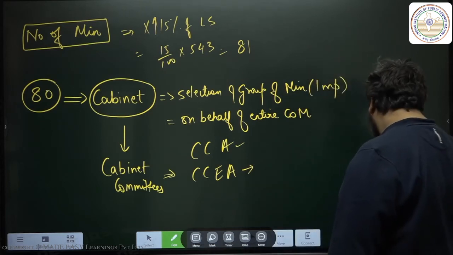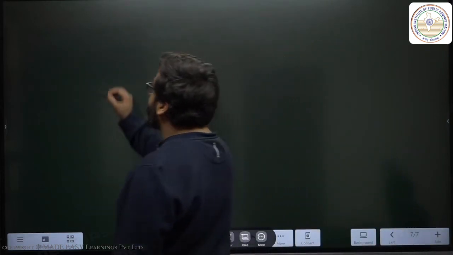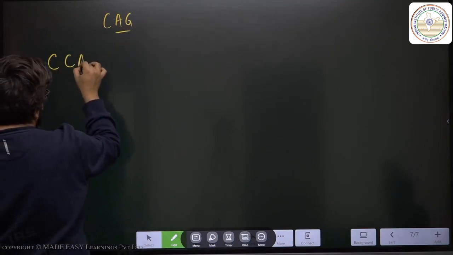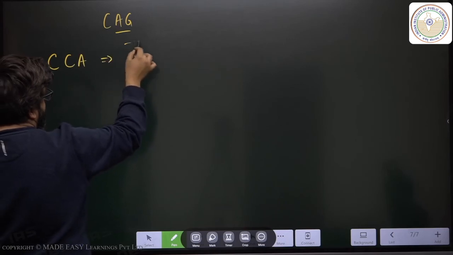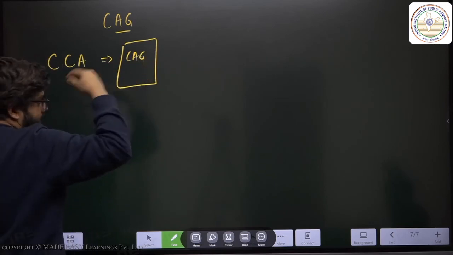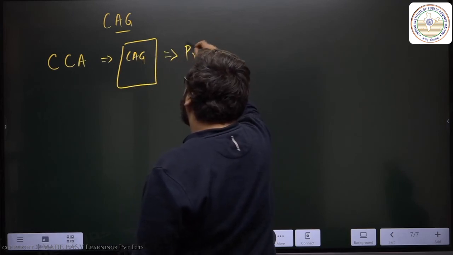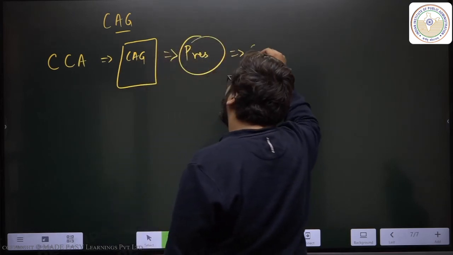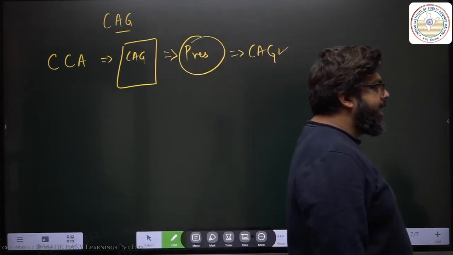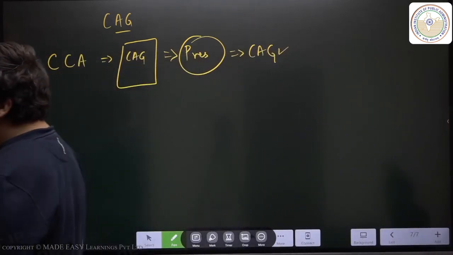So do you know how that works? This is how it works. For example, let us say you have to choose the CAG, right? Now, the Cabinet Committee on Appointments will have a few recommendations. It will from here choose a name for the CAG. This will be on behalf of all the ministers, and this name would be recommended to the president, and the president will then appoint the CAG. So this is how your cabinet committees actually work.